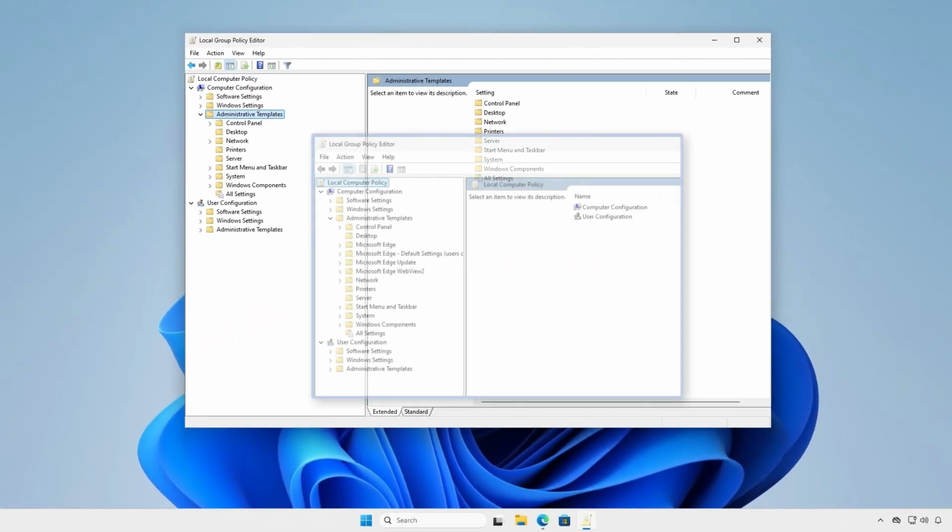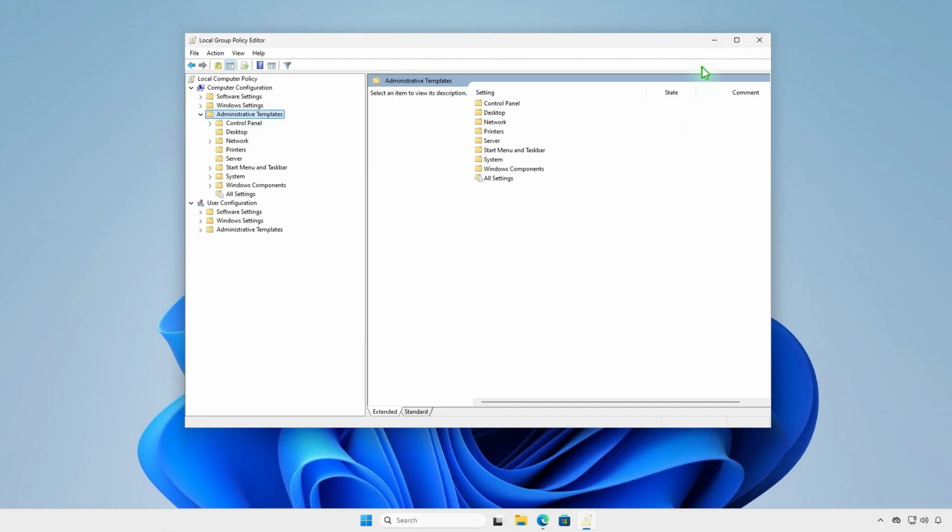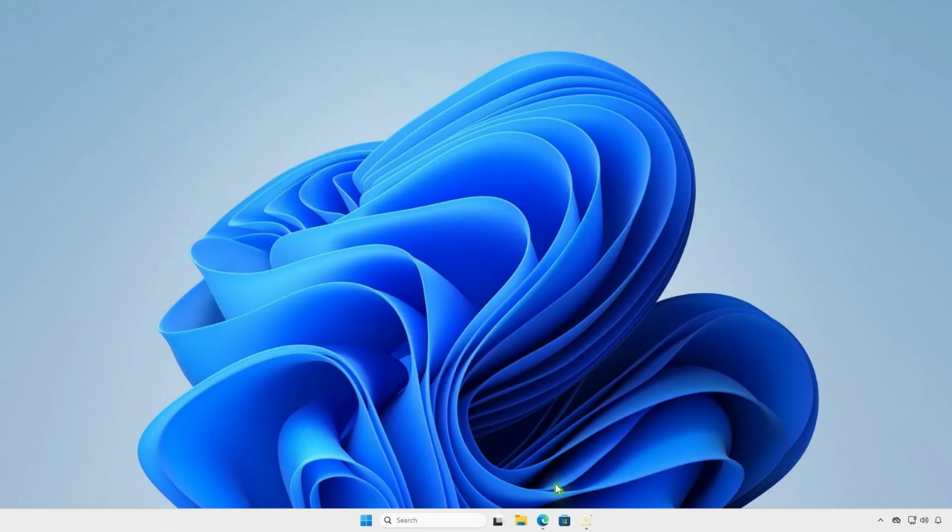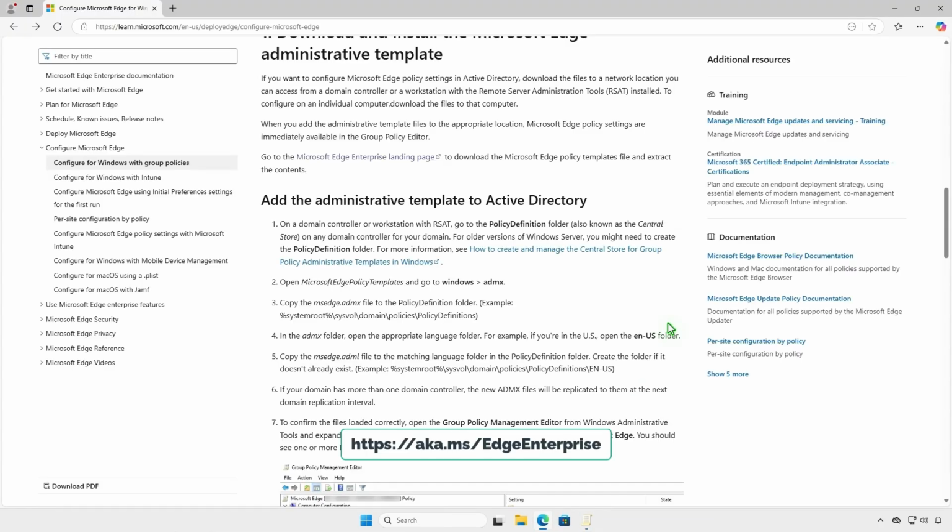In some cases, the Microsoft Edge is not available in the Group Policy Editor. To do this, you'll need to manually download and install the Microsoft Edge policy template.